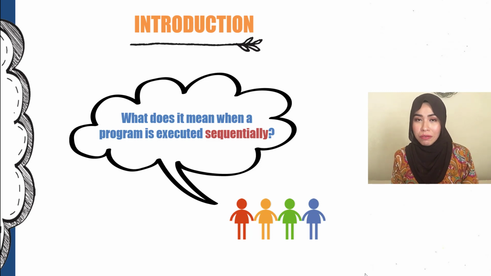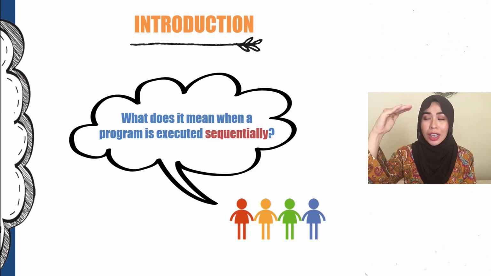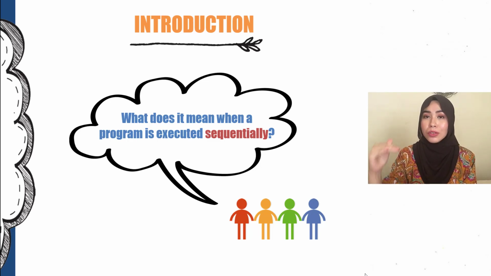Previously in chapter 2, we have done some very simple programs where we don't have any if else, we don't have for loop, we don't have functions. Everything is simple. What you write inside your program is just very sequential, it's linear. So what you write at the top will be executed first, and then the next line and the next line until your program ends. So that is what it means by sequentially. The program will be executed in order, from top to bottom.